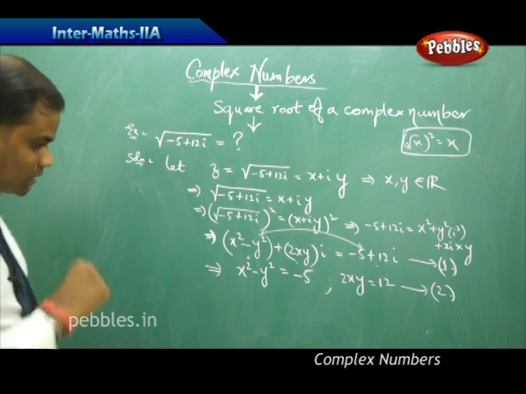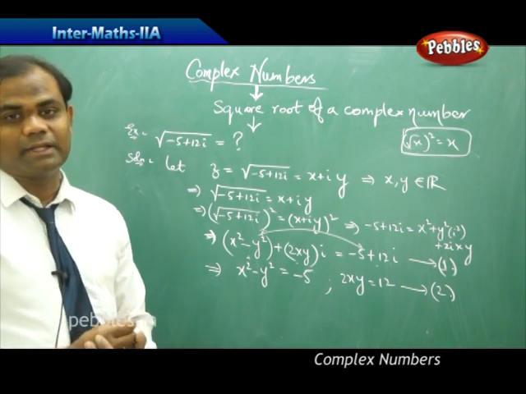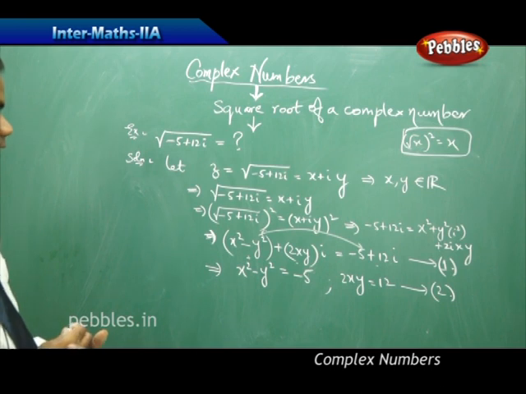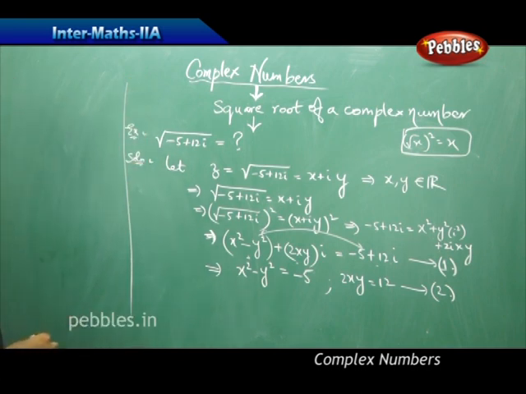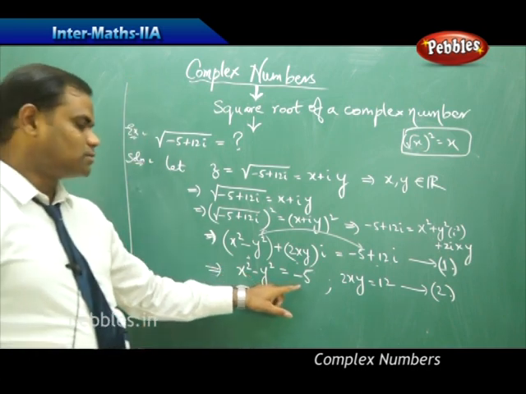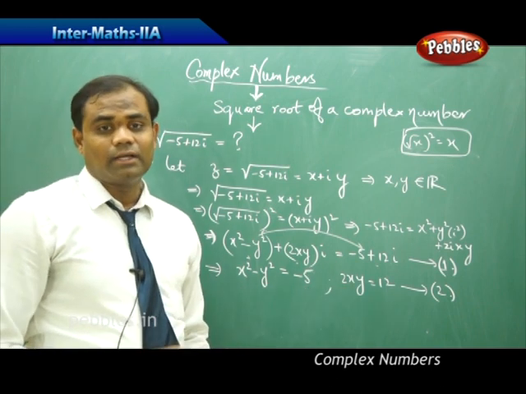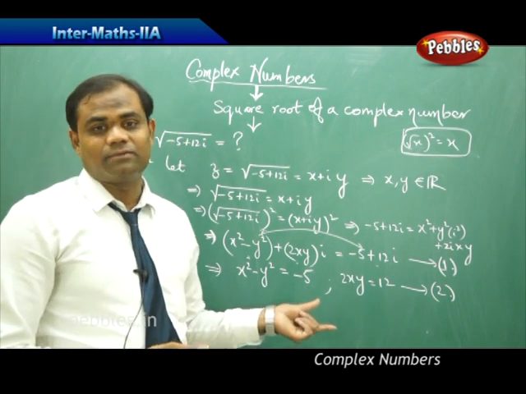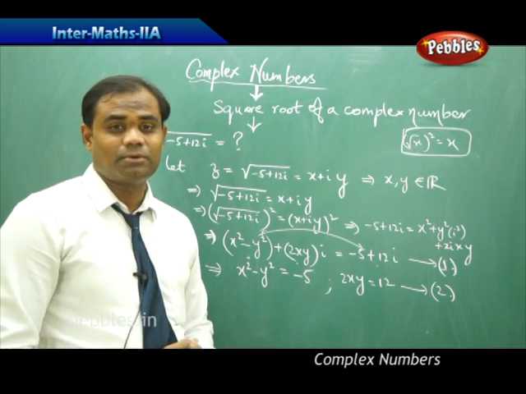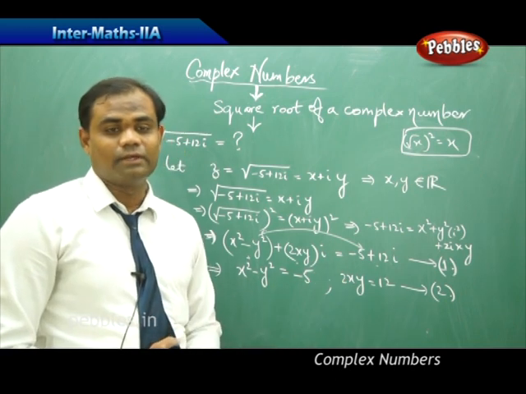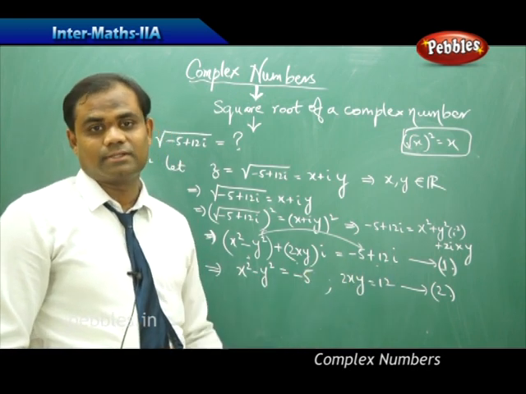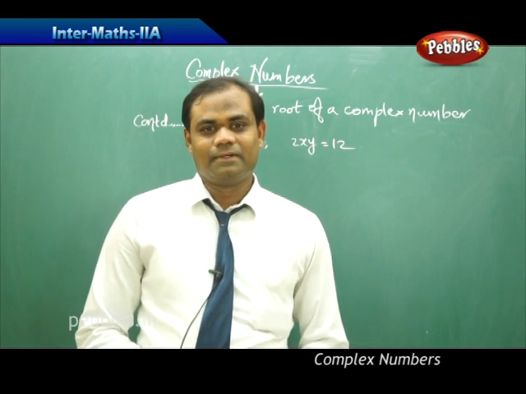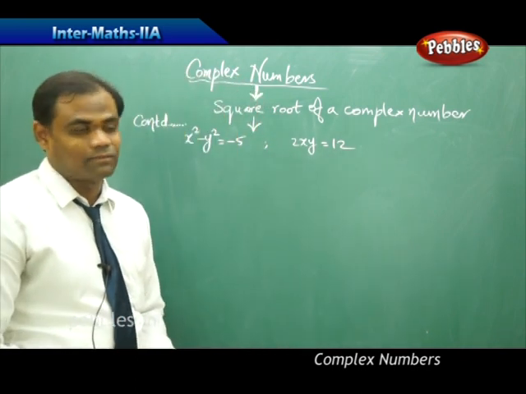Now I have found this and this from the two complex numbers being equal. So now the task comes to finding x and y independently. Let's see how we can find x and y using the above properties. Now I have x² - y² equal to -5 and 2xy equal to 12, and there are two unknowns x and y and two equations. That is, it is possible to solve these two equations if I substitute one into the other. So let's see how we can solve this in the continued session. Now let's see how we can find x and y.